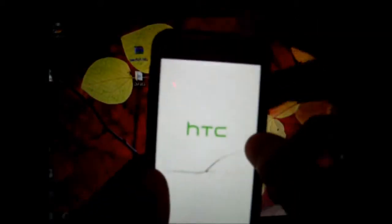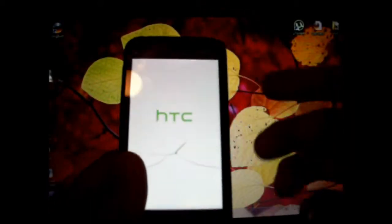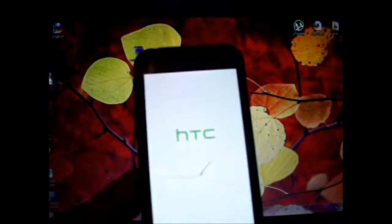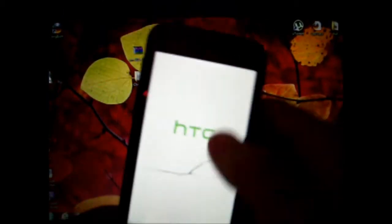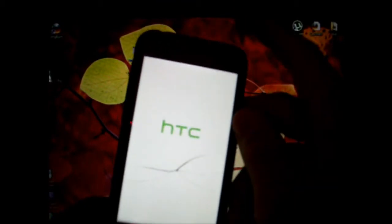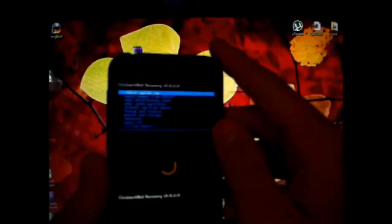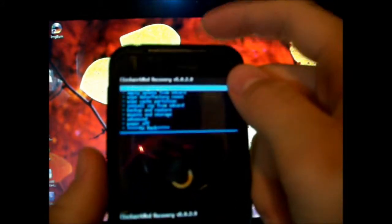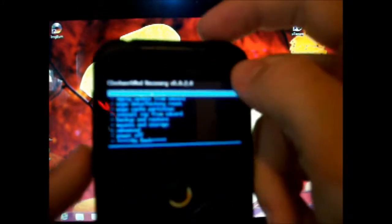And it should load an image, but there shouldn't be one. You're going to go down to where it says recovery, and you're going to boot into recovery. Now this is where it would get stuck, not right here, but it'll get stuck on this screen if you try to do it with S-on. Not trying to go into recovery, but when you try to reboot it after you install the ROM, it'll just get stuck there. I'm using ClockworkMod Recovery, but I'm pretty sure you can do this with other recoveries.